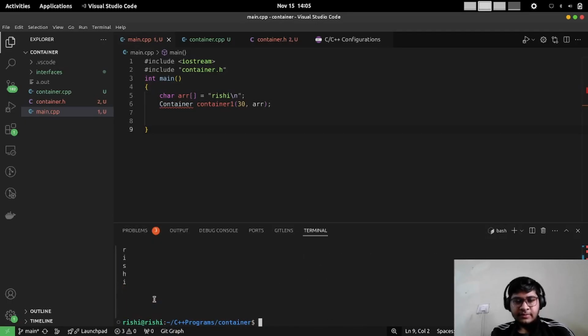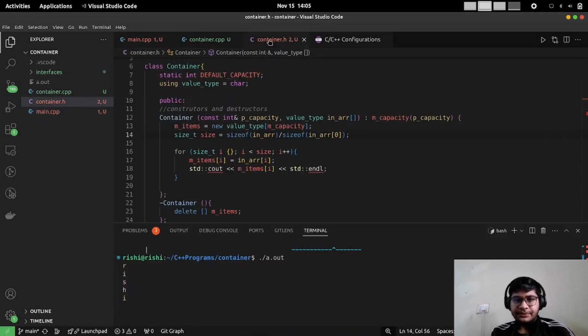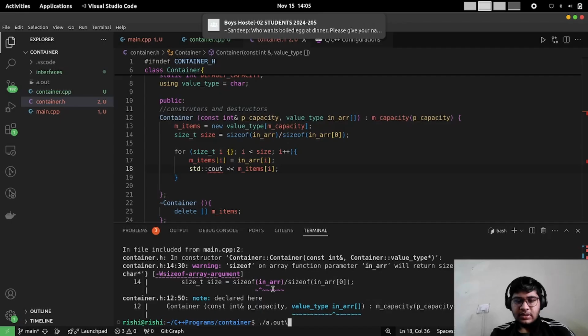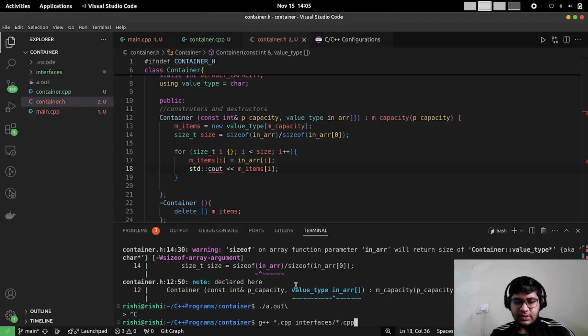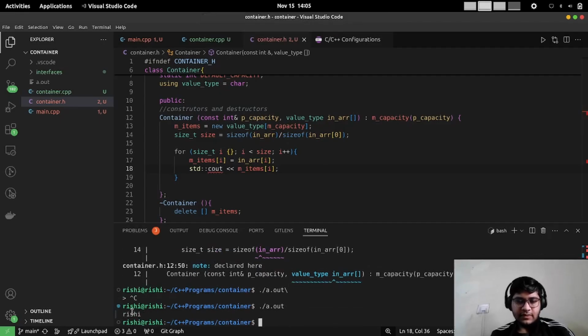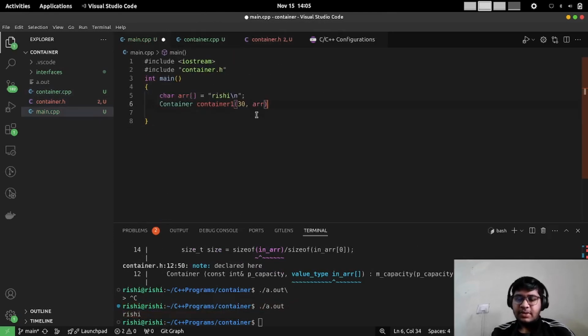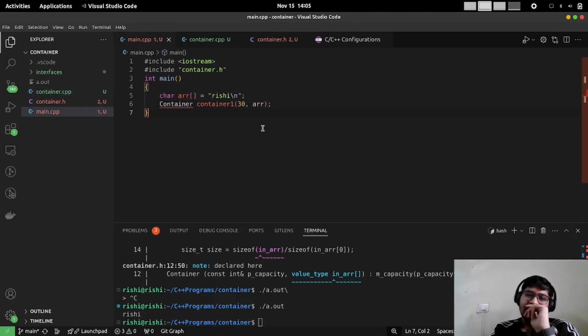Yes, now it is working because the null character array is provided to it. And we should also not use endl because it should be printed on the first line itself. Okay, yep, this should work. So we are printing Rishi here. This is fine, and now it is working as it should, but we also need to manually add \n in the character array, don't we?